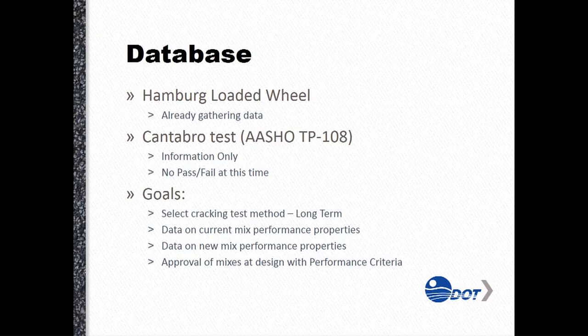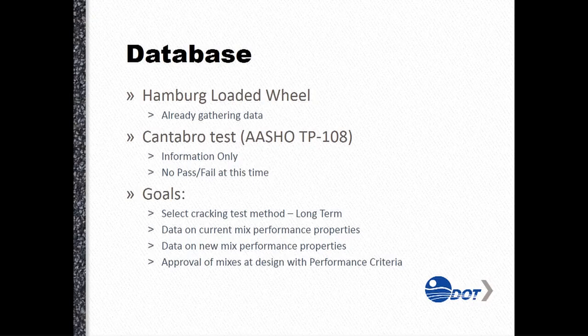Goals: we want to select a cracking test method. With the I-FIT, there is some sample preparation to it. You have to cut it in half and you have to notch it. With the IDEAL-CT, NCAT has done a lot of research on this. Going to have to look at it a lot more.